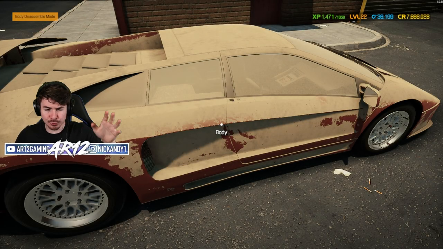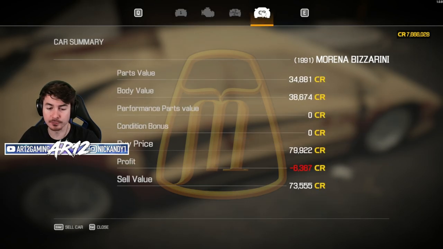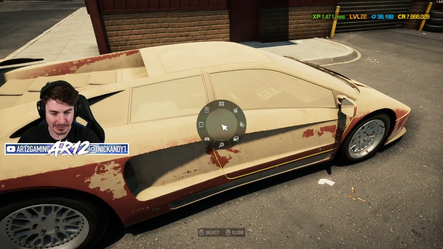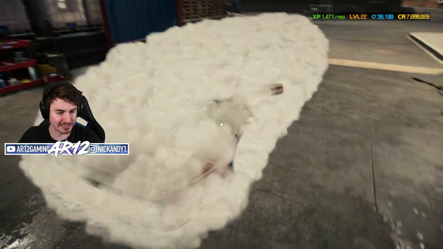I do have some new things that I actually wanted to try in this game. There's been some theories going around the internet that you can make extra money on your vehicles. We will find out. Right now, though, I've already lost 6,000 credits on the Lambo, but let's take it over to the car wash and let's clean up our very, very nasty looking Lamborghini.